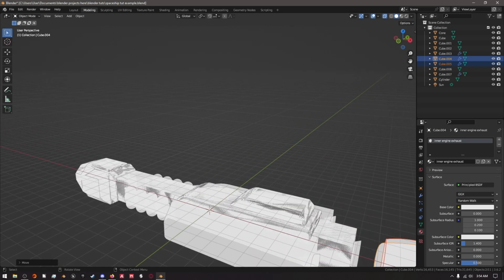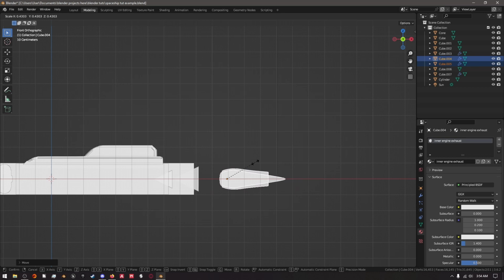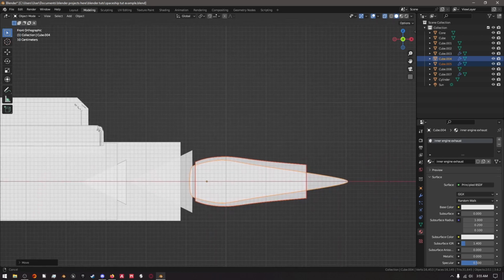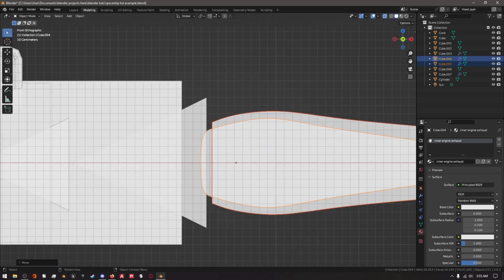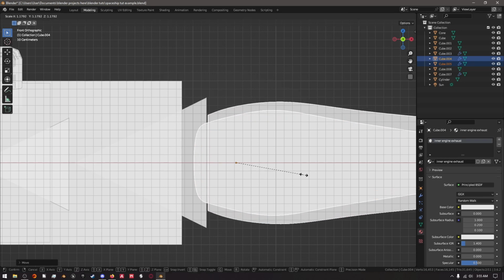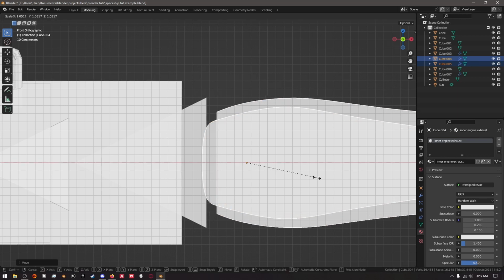But anyways, when it comes to level of detail, or LOD, you want to ensure that you're not adding too much detail to objects that are not really the main portion of your scene. You want to ensure that you're making it easy to render for yourself and not taking up too much of your PC's resources for things that people aren't really going to notice in the background.